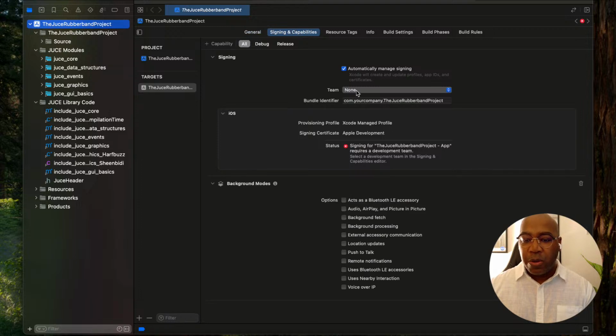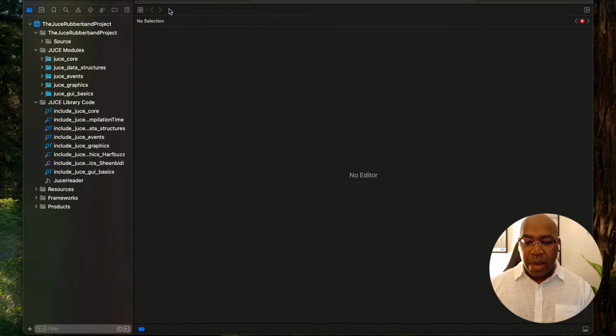So we'll go to code sign and just select the team here, just like that. And then it's going to do its stuff. Now it did its stuff. Let us try again. So Shift Command K cleans the build folder again, and then Command B.